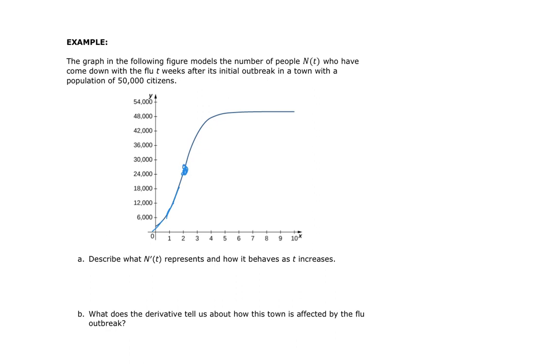And then we're going to get to this, we're going to call this a point of inflection. And we're going to learn about this later in this chapter. At this point of inflection, we're still positive, we're still getting more people infected, but the slopes are decreasing. So the number of people infected per week is decreasing. We will work that out later in this chapter: we're going to find that point of inflection, and say this is the time when the number of new cases starts to decrease.